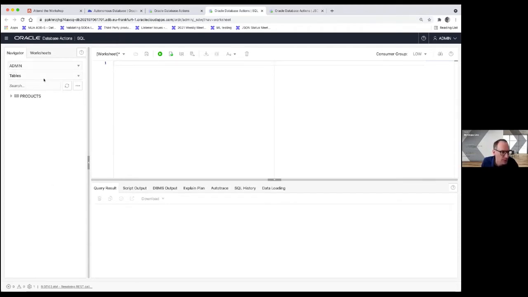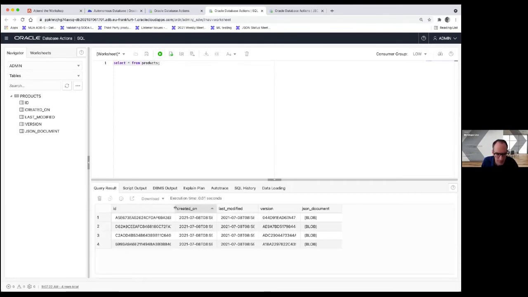If I look at all my tables, I see that our collection product is actually a table here, the products table. So now I can say select star from products, and the same data is accessible from a SQL point of view. You see these internal IDs being used, so those are not the IDs we're using. There's some metadata, such as when it was created.